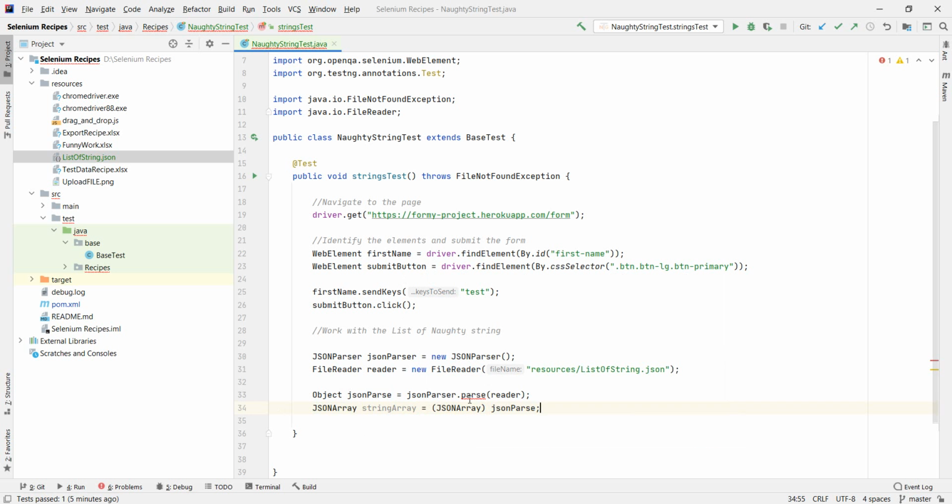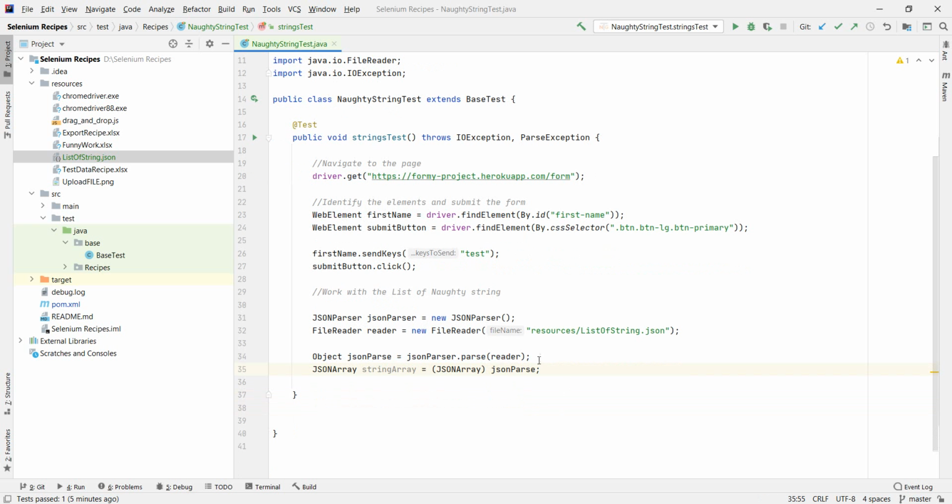Okay, and let's see what IntelliJ likes. Wants some exceptions, perfect. Okay, so basically with these 4 lines, we have a way to take the JSON and parse it so that it has a string array. And right now we can make our test in 2 ways.